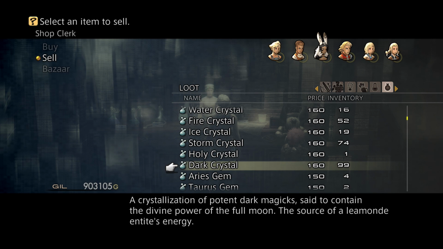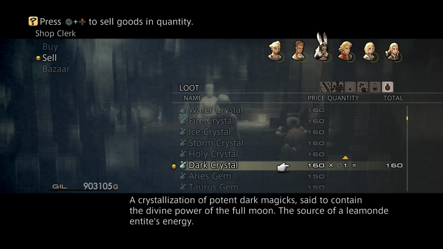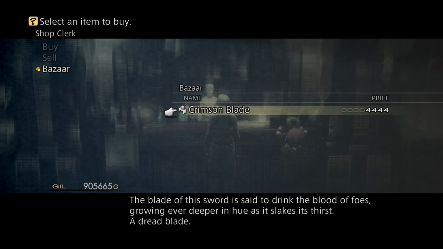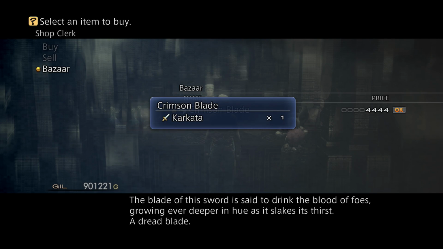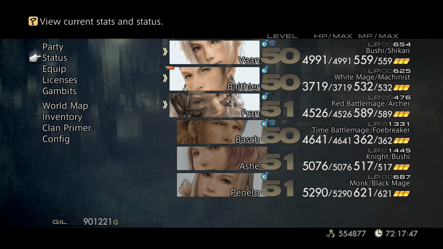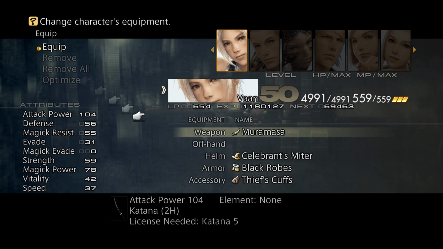As you can see, I've got a lot of these, so they're pretty common. You need to sell 15 of them. I'm going to sell 16 just for good measure. And new bazaar goods are now available. We can get the Crimson Blade for pretty cheap. But it's a Karkata, it's not the Blood Sword. It looks like the Blood Sword, but it is way, way better.